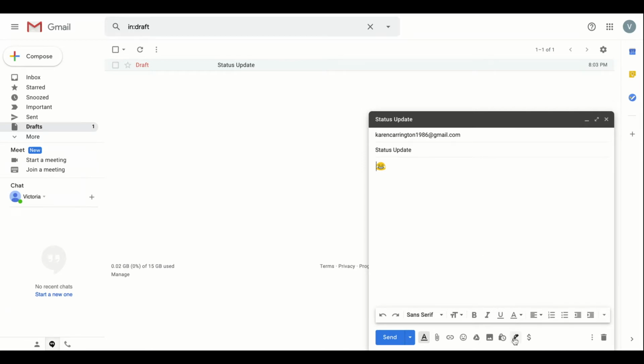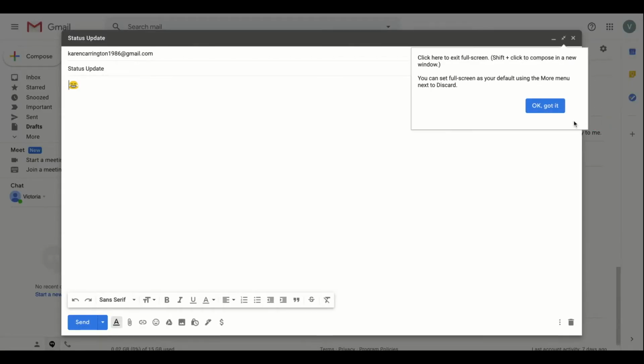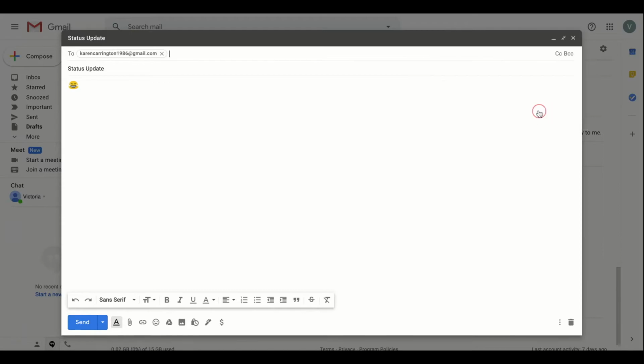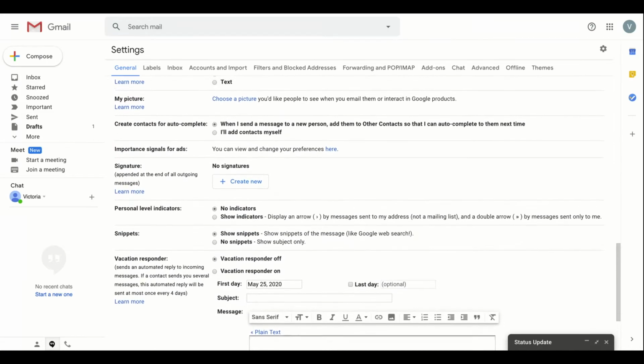Now, this time I want to add a signature. I can go with a signature I've previously created, or I can jump over to settings and create a new signature. And really, over on this settings page, there's quite a few options for customizing your emails.